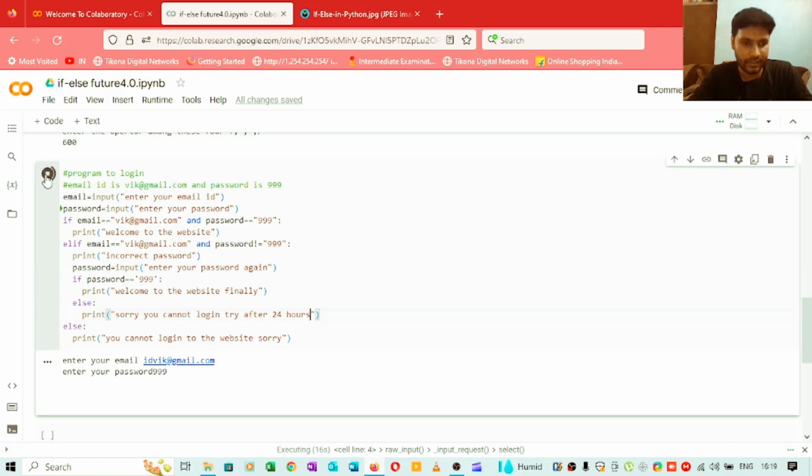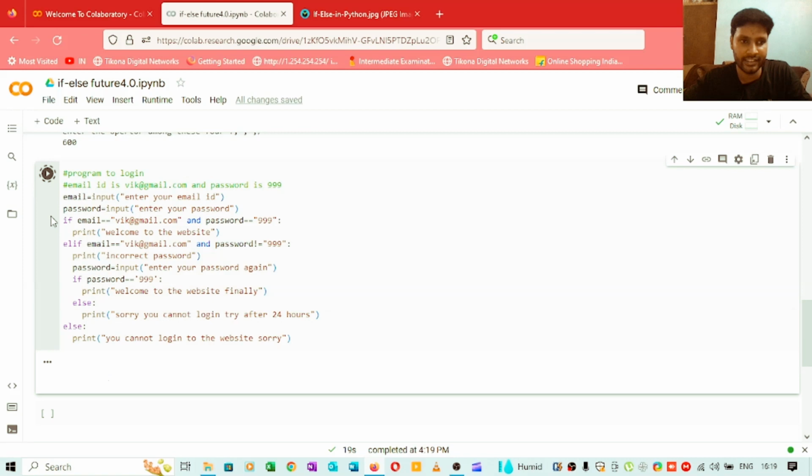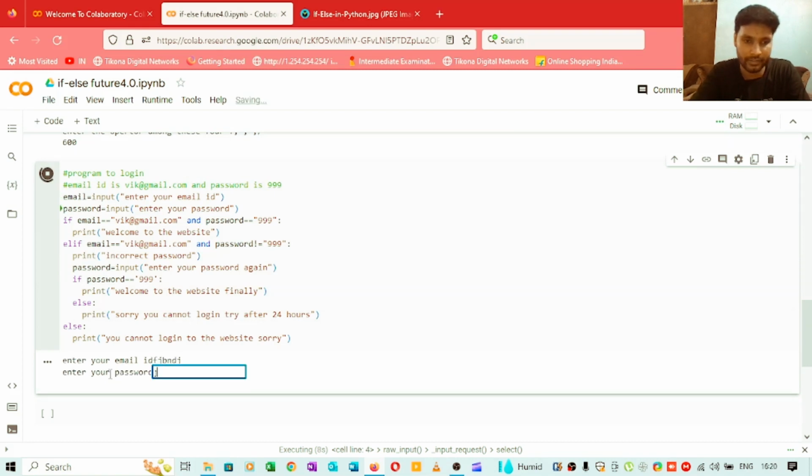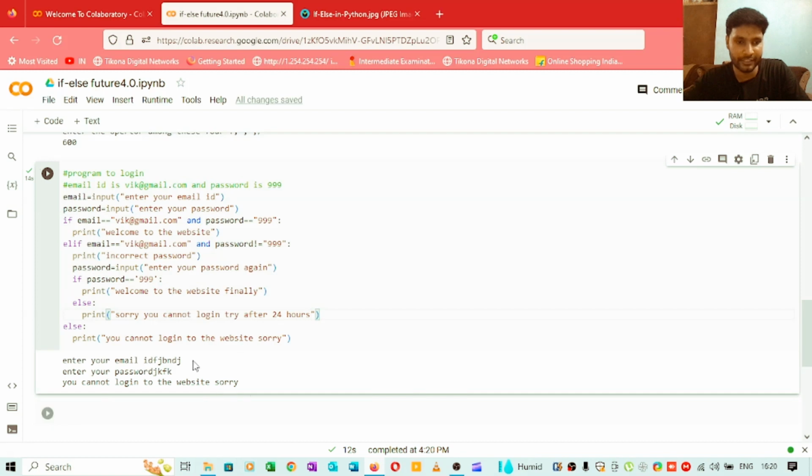So, welcome to the website. Now I'll enter both the credentials incorrectly. Suppose I'm giving some wrong email ID and some wrong password. See, "You cannot log into the website, sorry." Directly we have entered this else condition because we have provided the email and password incorrectly. So that's about the if and else condition.